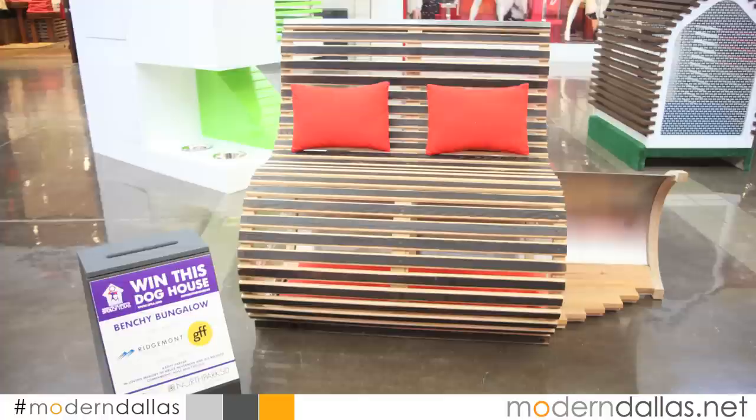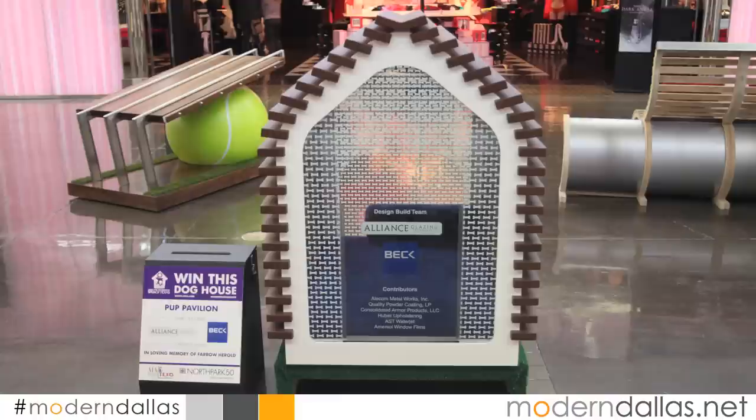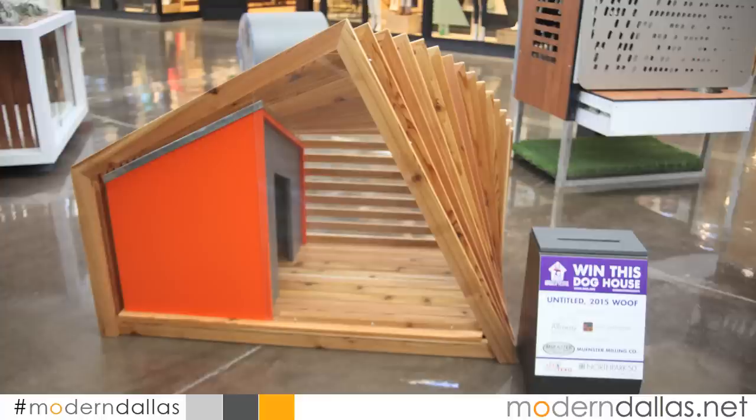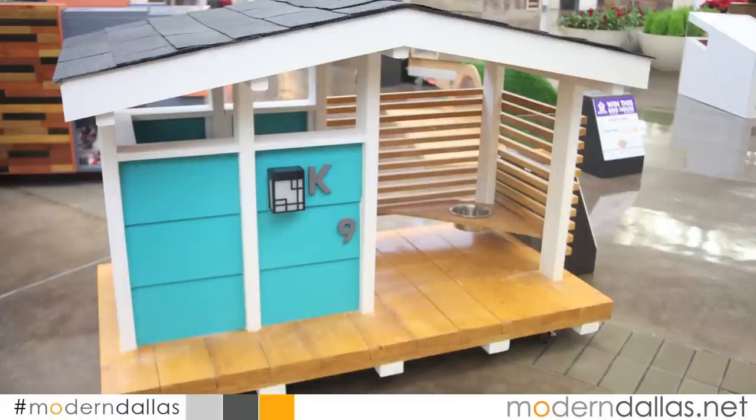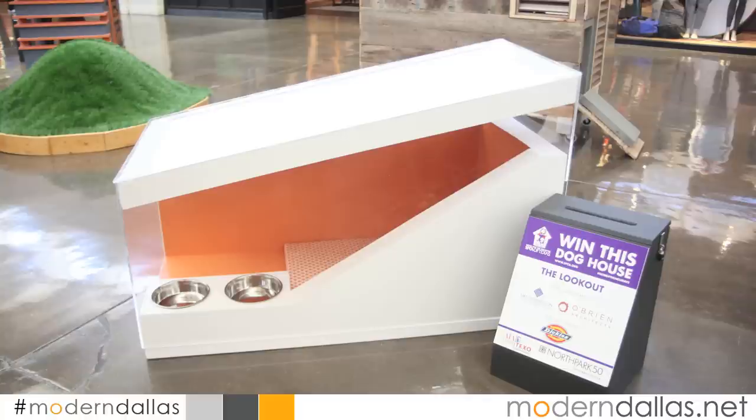Modern Dallas is here this week at North Park Center, featuring the SPCA's event, Bark and Build Competition. It's a wonderful event of luxury dog homes designed by some of the greatest architects in Dallas. We're here with Jason Congabel with Moment, one of the designers of this particular home for your dog — it's got zero-xeriscape landscaping, as you can see. It's a wonderful piece. To own one of these luxury dog homes, all you have to do is stop by the mall, purchase a raffle ticket for $5 which benefits the SPCA, and you could take one home when they have the drawing on December the 8th at 1 PM.